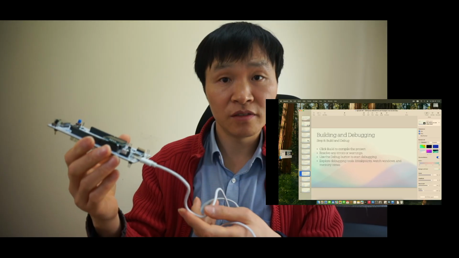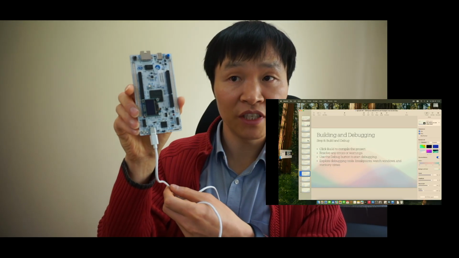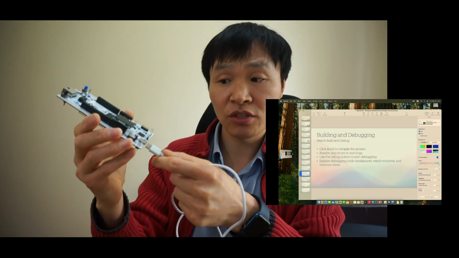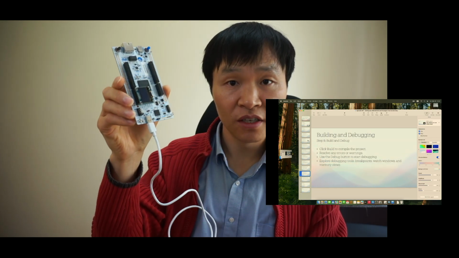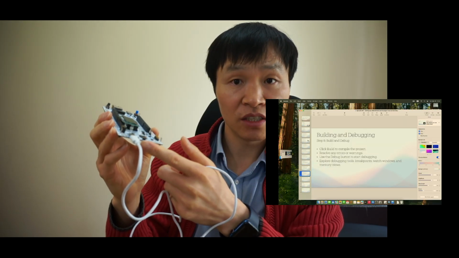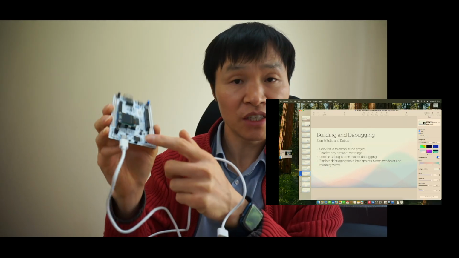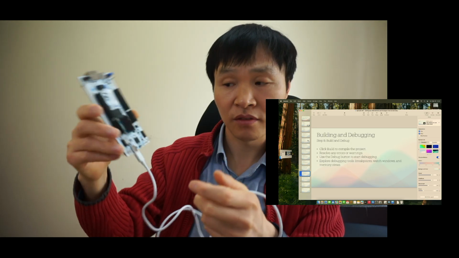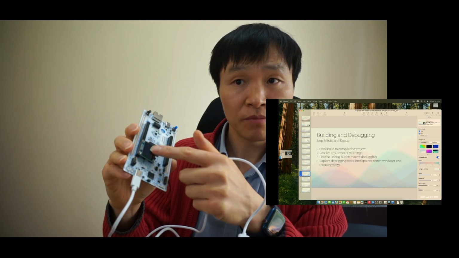Let's connect the development board to the project. We use the USB cable to connect it to the Type-C slot. Please be noted that we connect the cable from this side, not this one. This is the screen.